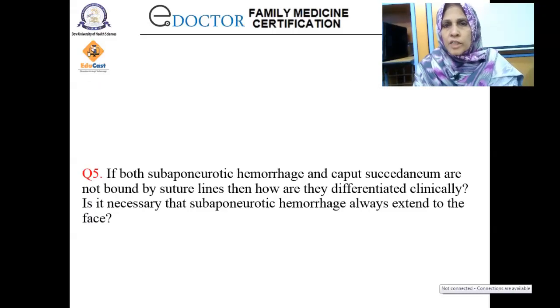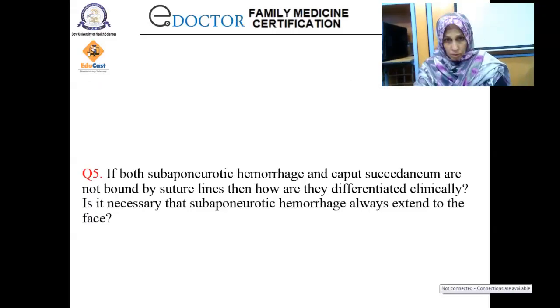If both subgaleal hemorrhage and caput succedaneum are not bound by suture lines, then how are they differentiated clinically, and is it necessary that subgaleal hemorrhage always extends to the face? Well, it would be difficult to differentiate in the sense that they both cross the suture lines, as already mentioned in the question.